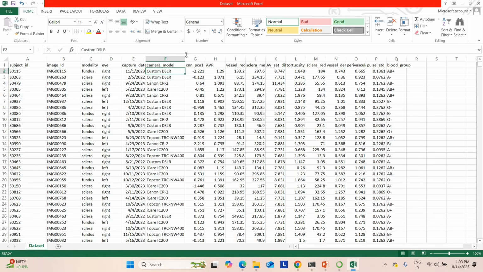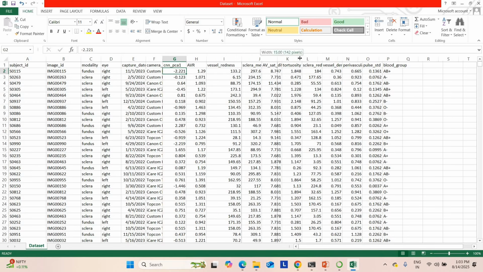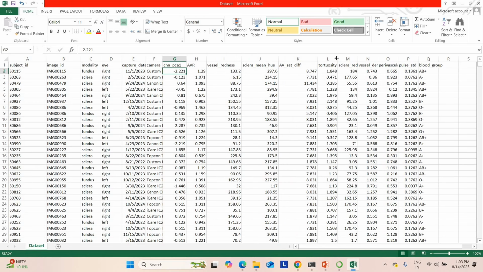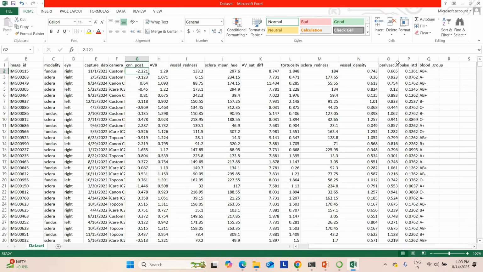image, everything is mentioned here. Then the features: for all images, we have extracted features and mentioned them. 10 features we have mentioned. You can see the feature details also here. I can explain the features here.